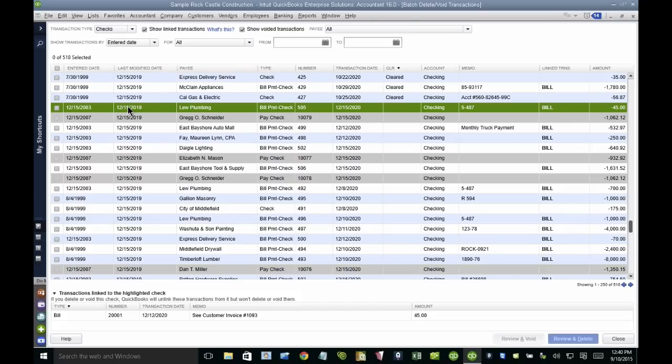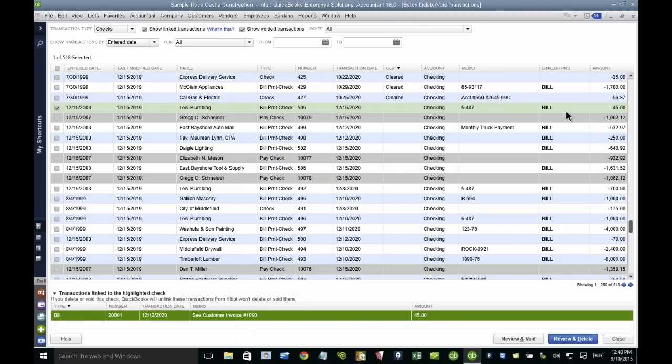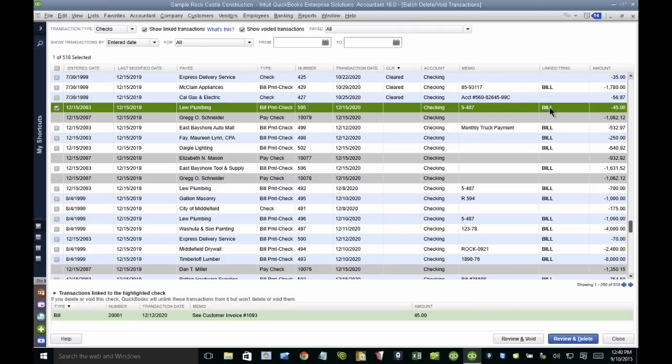Typically, when it's created way in the future, that means it came from maybe a bank feed or something like that. So what happens if I actually delete this transaction? What this linked transaction option is telling you is, listen, down here, you're going to have a bill that is marked paid. When you delete this transaction, that bill will no longer be marked paid. So that gives you a little bit of a warning that if it's linked to another transaction, you should think about it twice before deleting it. Again, it could be something that you delete, right? So this could be a bogus transaction, but that's the purpose of having that linked transactions column in there.